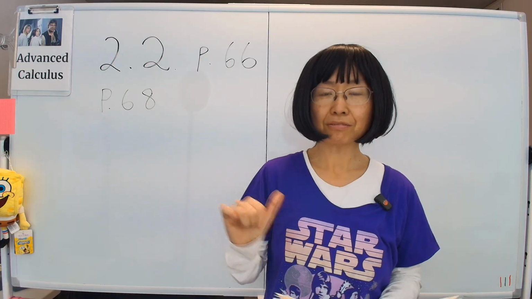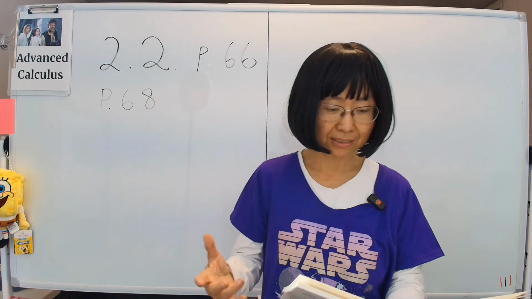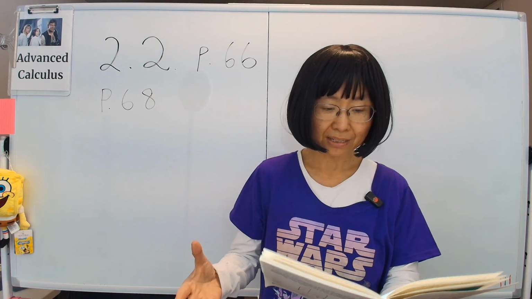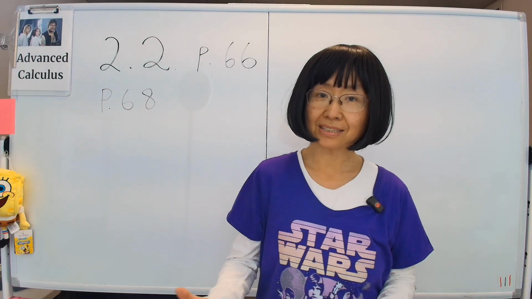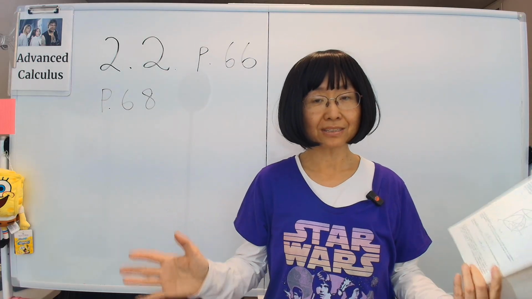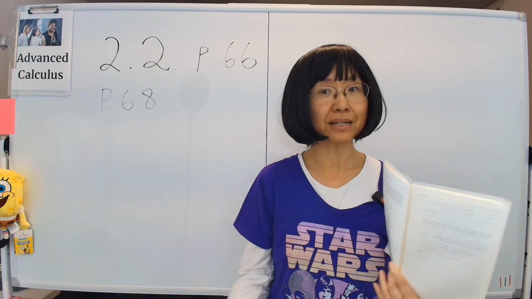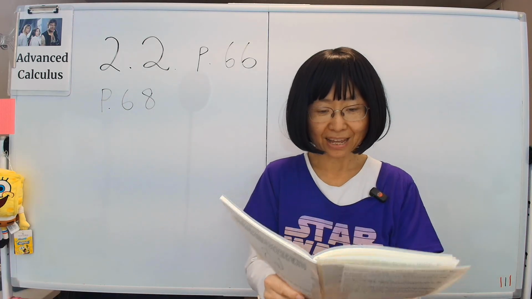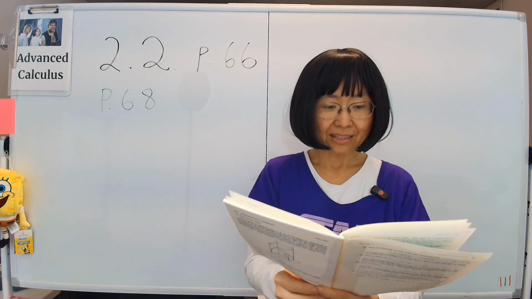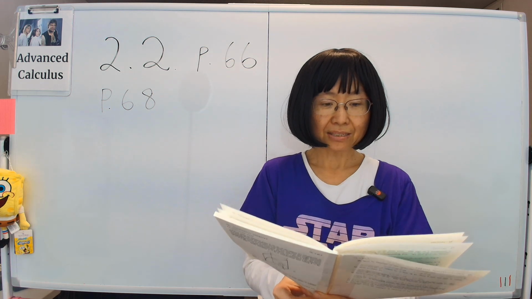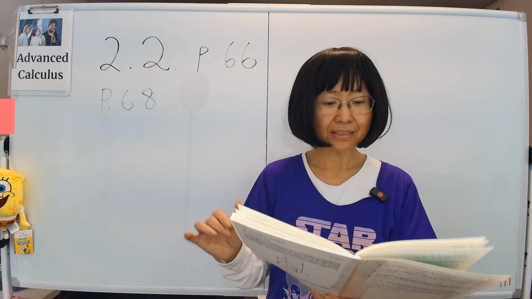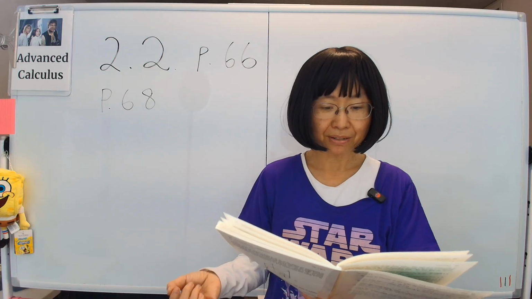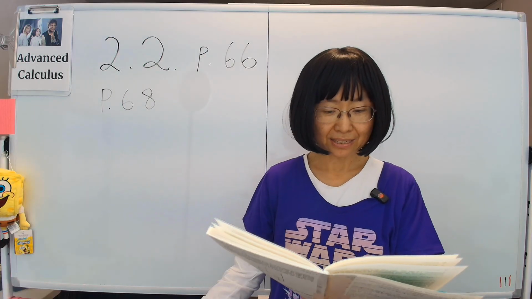Now we'll look for the meaning of r cross s. That is, what is the magnitude of this thing? As we already know from the past, r cross s is the area of the parallelogram formed by the two vectors. But we're going to prove that here again. Now r cross s is perpendicular to r and s, but what is its length? Its length is the area of the parallelogram, with r and s being the adjacent sides.